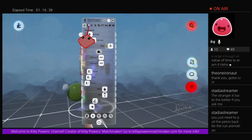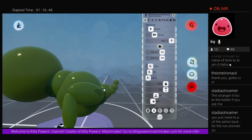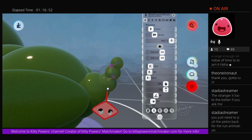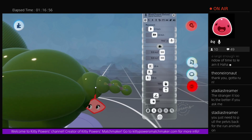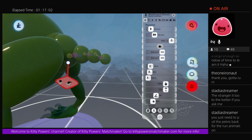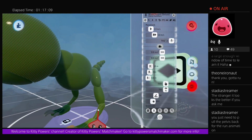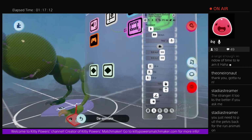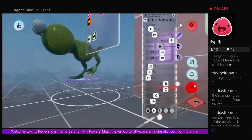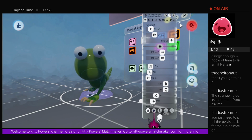We're learning, live learning. Look, even I'm learning now. I've never done this before. Oops. That wasn't right, was it? What have I done to his tail? That's better. I'm just going to lift the pelvis up. See what difference that makes. That's better. So now he stands up when he's running.